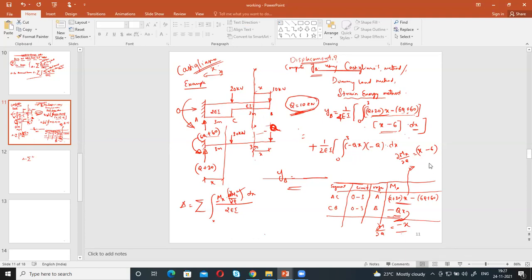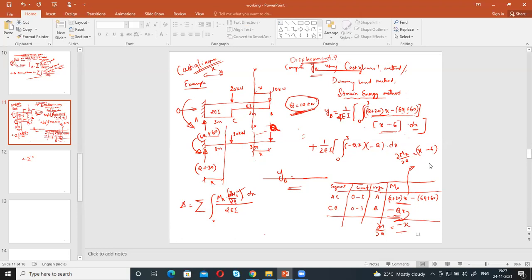Now, if you are not getting whatever we are doing here, Castigliano's method, nothing to worry. This is a type of method. These kinds of problems, normally they won't ask in MCQ, because in MCQ you have to solve within 2 minutes or 1 minute. So this is a general type of method, how to solve the problem. So if you are getting confused, nothing to worry. You just try to adopt how to solve the steps, that's all.